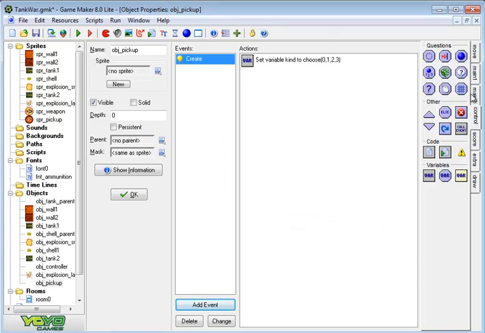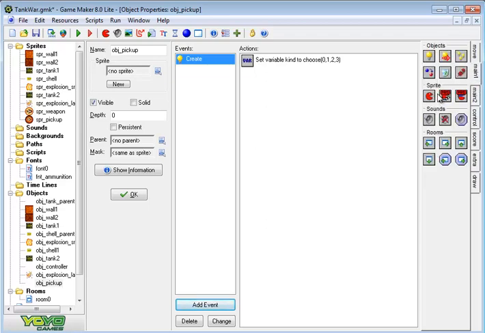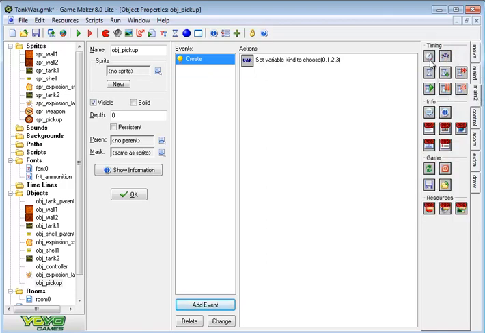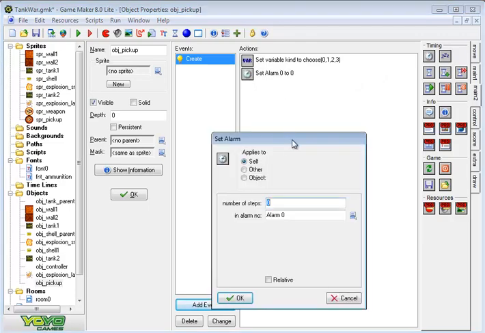Next we want to set the alarm because again every once in a while the pickup changes spots and also changes what kind of pickup it is sometimes. So set alarm, where's that? Here it is. Now we don't want this to be as regular as normal. We want it to stay there for at least about 100 frames. So we'll say the number of steps, 100 plus random.